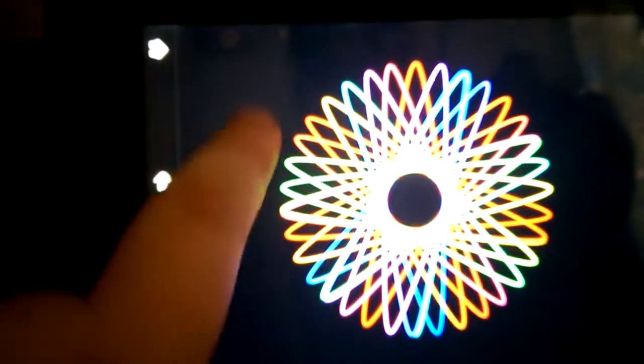Okay. There's also color options, and again, I quite like the rainbow mode because you get some really interesting color effects with it. And then as you move your finger, it's like sending the spirograph around and around. Again, this is possibly going to be a nice one with some red portions and then some other color portions. Let's see if we can get that in color rather than in just brightness. And it just goes round and round and eventually fills up completely. And yeah, it makes some quite nice patterns.